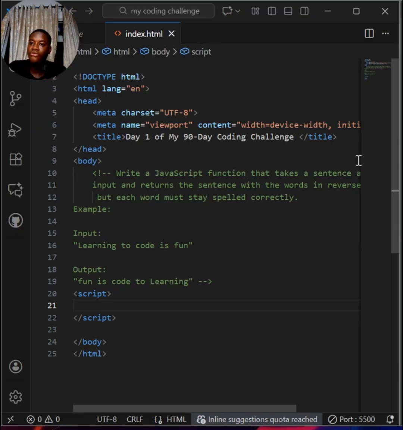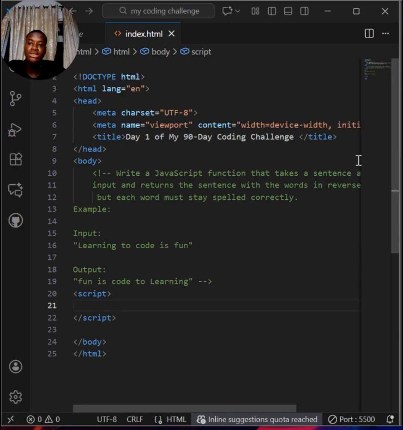We have to think of what we need to do, because right here it says JavaScript function. Actually, we can use the normal code. So using a JavaScript function means everything must be in the function and we return it. That's the first thing to do. The second thing is to think of the process we are going to go through to achieve this. So what are the processes we will go through?